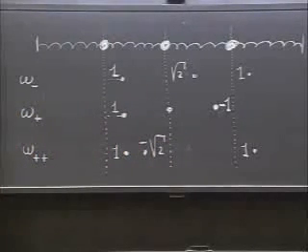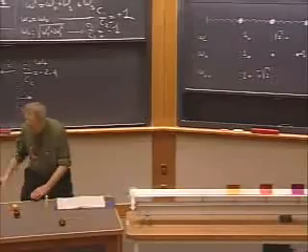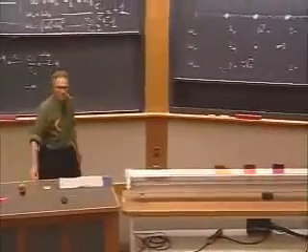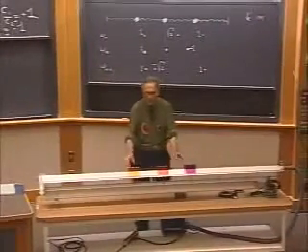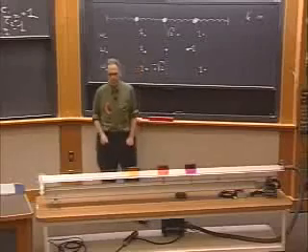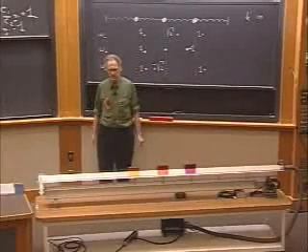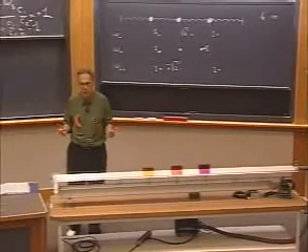Now, I can demonstrate this. And the way I'm going to demonstrate this is with the air track that I have here. The beauty with this air track is that I can place these cars wherever I want, and they're not going to move because I don't have any air. Then I turn on the air, and they are immediately free to go.